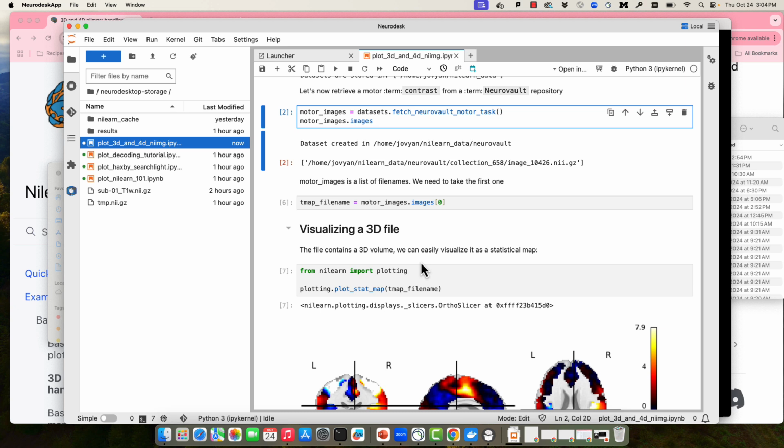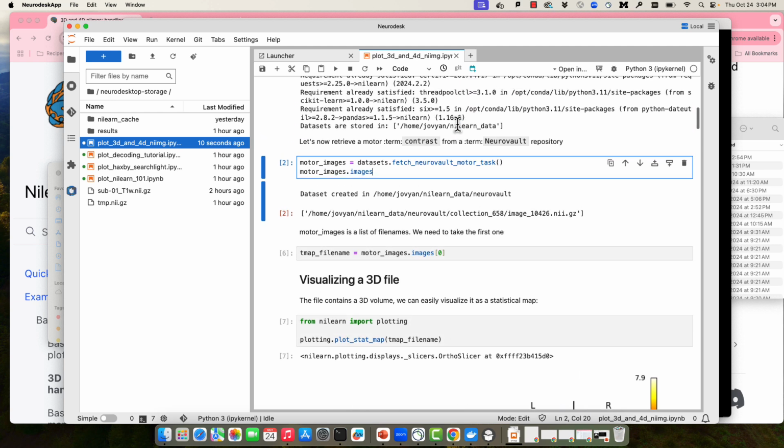One of the nice features about Nilearn is it comes with many different data sets already installed, or it can grab them from the internet as well. So in this example, NeuroVault is an online repository with many different maps, for example.